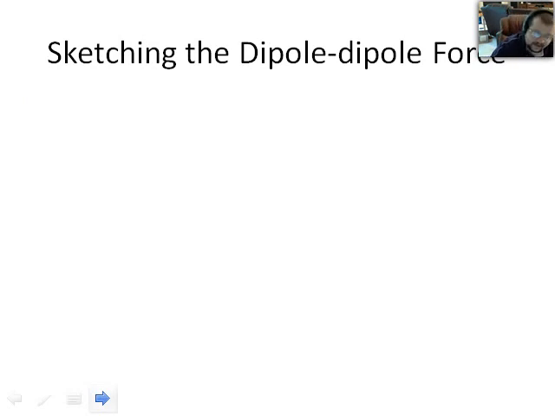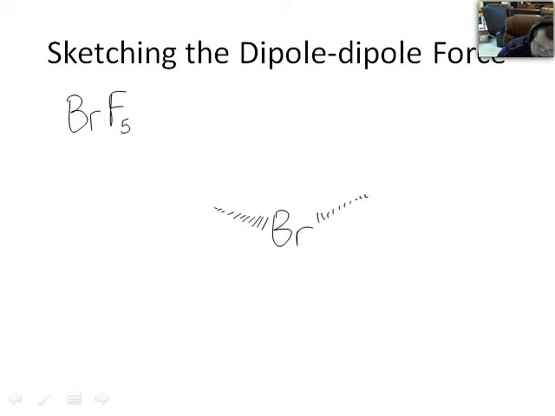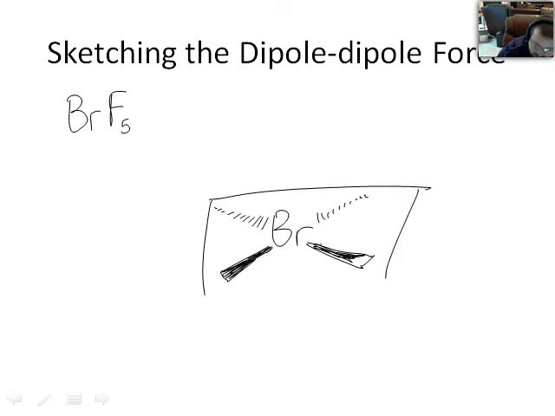So let's take another look at this. Let's say we have something like BrF5. My Br is going to go at the center. I'm going to show you guys the overall shape of the BrF5 molecule. We end up having where these dashed lines are going back into the screen and these bolded lines are coming out at you. We're going to start out with this shape that ends up being pretty much like a flat sheet where one F goes here, one F goes here, we have an F here, we have an F here. Then we're also going to have one F that shoots up above. So we'll have that F here.